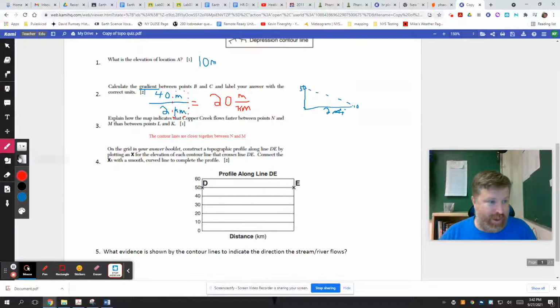So if I had to ballpark about what they should look like, I'm going to say the 40 was right about there. The 30 was over a pretty good stretch. And then there should have been 220s right about, and again, I'm ballparking here, right up there and there. And then it was much steeper on the other side coming back up. So that should have been all the dots.